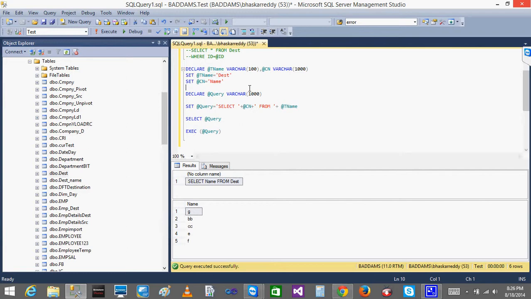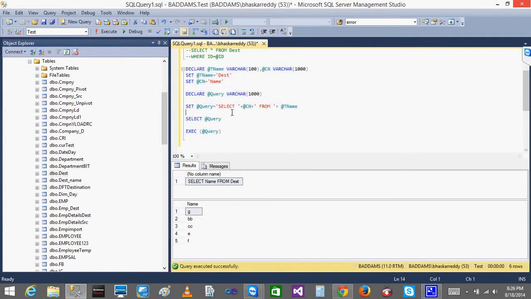So is everyone clear with dynamic queries? Always remember, dynamically means it is going to change during the runtime. Whenever the query changes during the runtime, we call that method dynamic. So you can simply say that dynamic queries are queries where we build the queries during the runtime and execute them. Those queries are called dynamic queries.